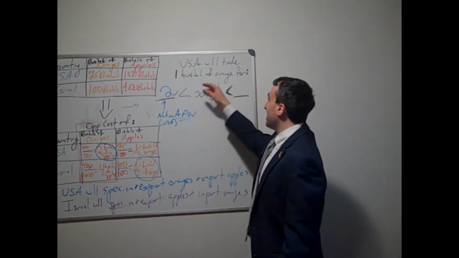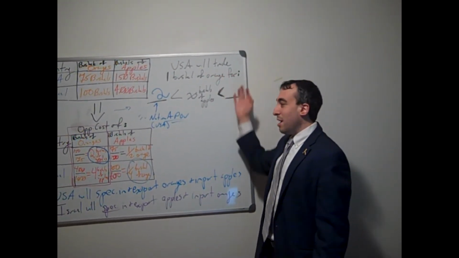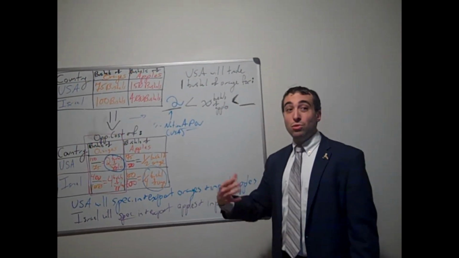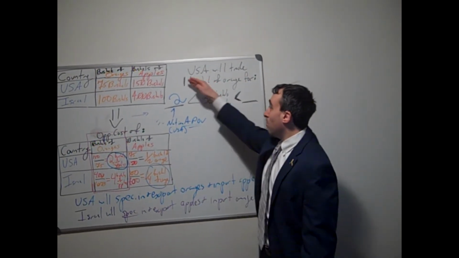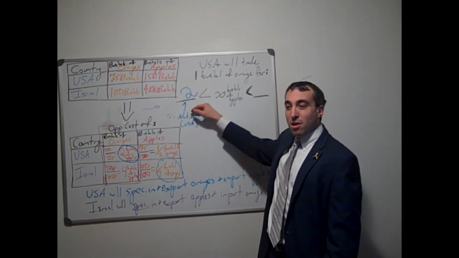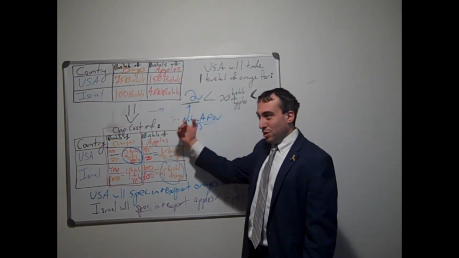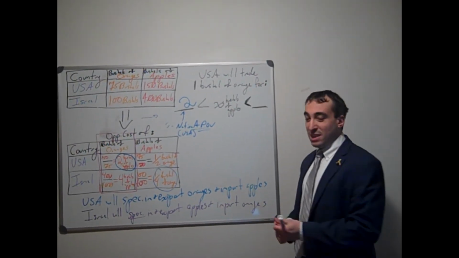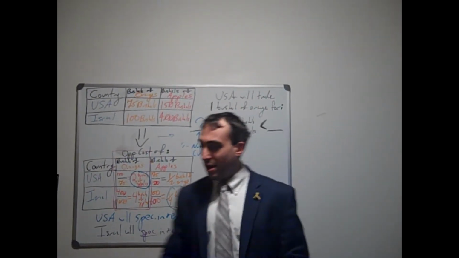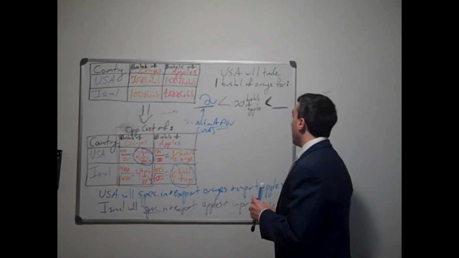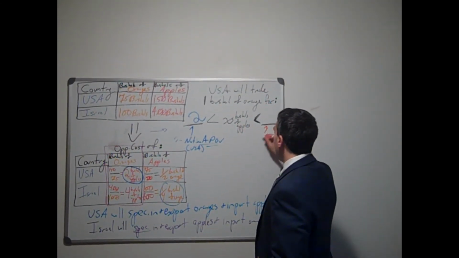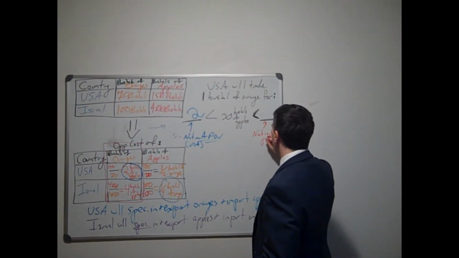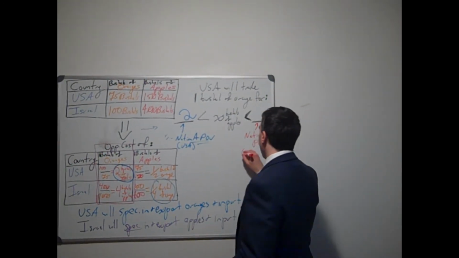So, if America is going to send 1 bushel of orange, it wants more than its current opportunity cost. It wants more than it would normally do on its own. So it normally does 1 for 2. It would now want a number that is greater than 1 for 2. Israel, though, from its perspective, also has to be considered for a fair trade. So the second half of the inequality would be nation B's perspective. And in this case that would be Israel.